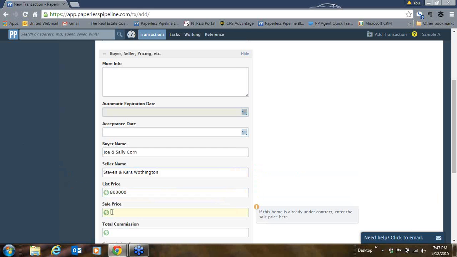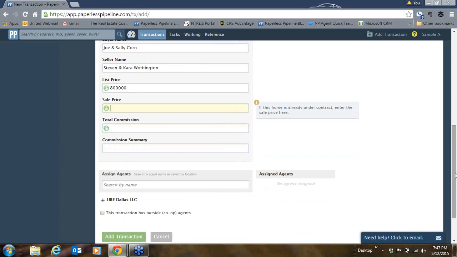And these are dollar amounts only. You do not need to enter the dot or cents. The sale price is the price that you have the property under contract for. Currently in our market, things are selling right at or possibly even just above the list price.